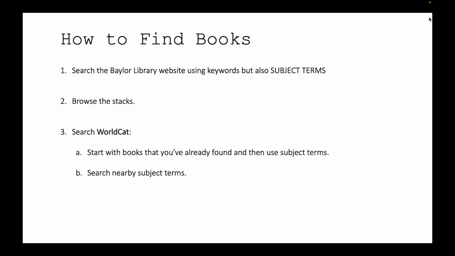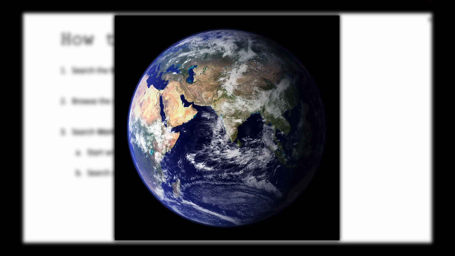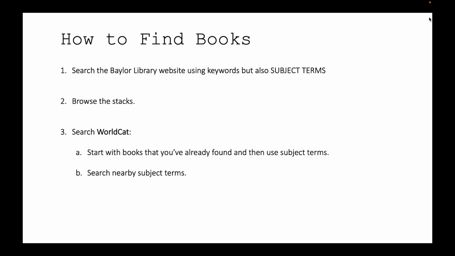The best place to search for books that aren't at Baylor is in a database called Worldcat. So Worldcat is an incredibly powerful database and a really, really important one for you to know. In brief, Worldcat is basically just a catalog of, or a database of the catalogs of, virtually every library in the world, hence Worldcat. Really, it searches libraries all across the world and tells you which libraries have which books. So if you do the same exact search that you did in the Baylor Library catalog, and it came up empty, it might be filled with books in Worldcat.